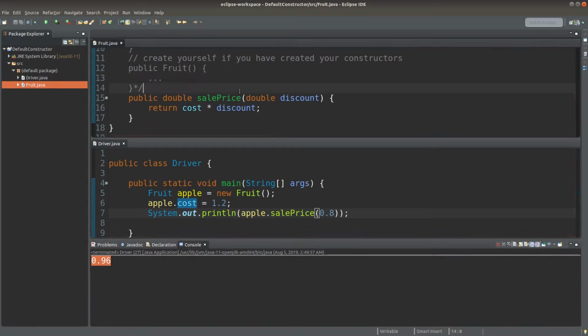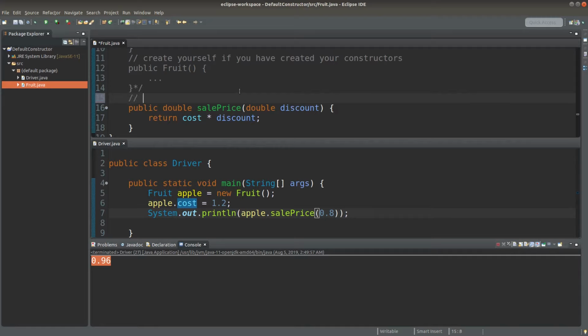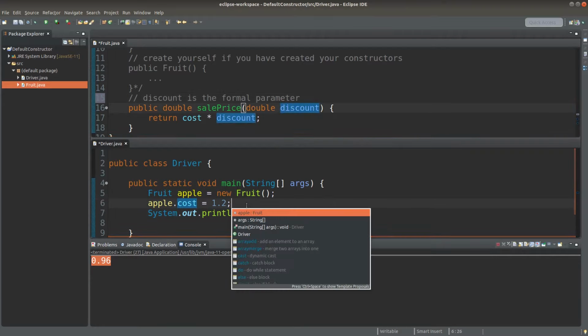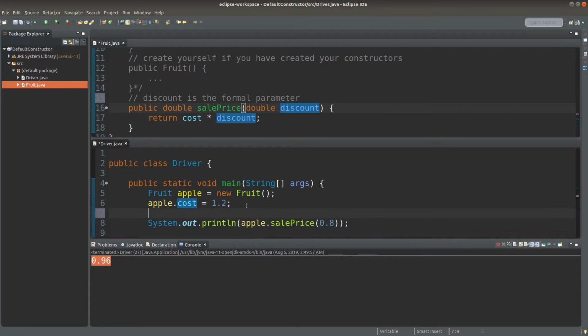Let me say something more about the formal parameter and the actual parameter. The parameter name discount is known as the formal parameter, and the value 0.8 is known as the actual parameter.